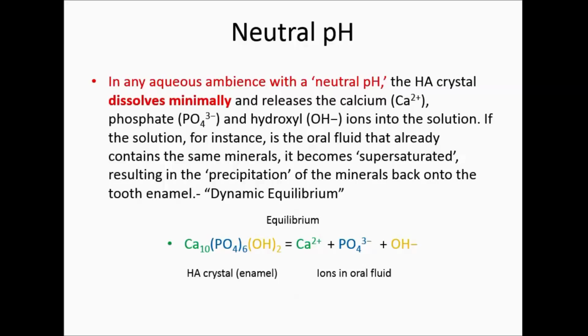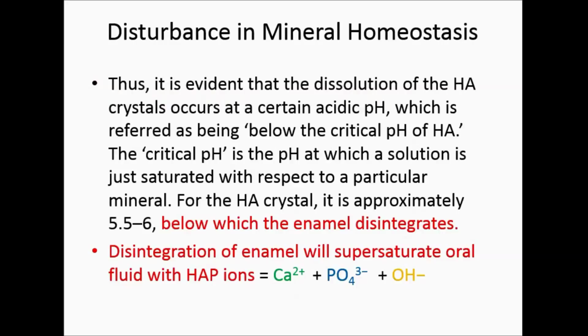Recall as well that some of the salivary proteins lie within the biofilm, and depending on their level of function within the biofilm, they may also be able to sequester some of these ions in solution as this equilibrium takes place. Thus it is evident that the dissolution of the hydroxyapatite crystal occurs at a certain acidic pH, which is referred to as being below the critical pH of hydroxyapatite.